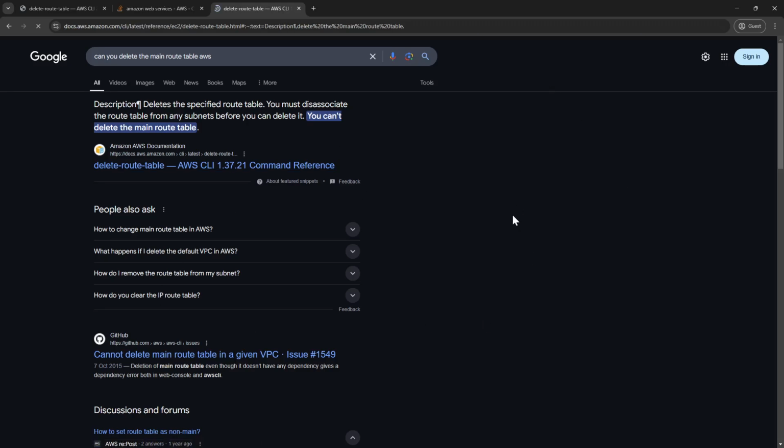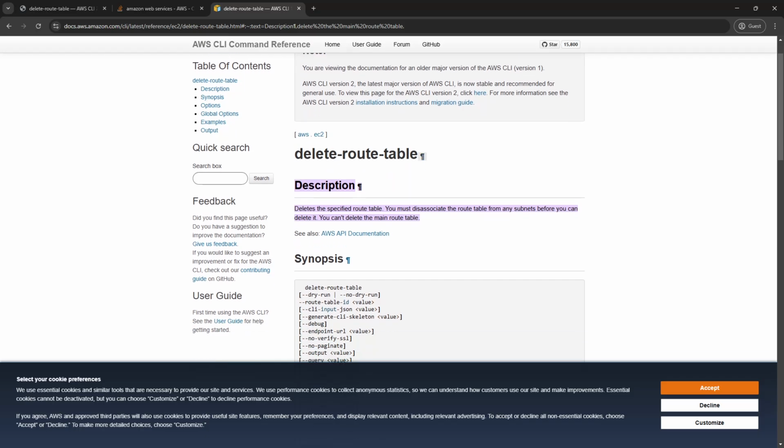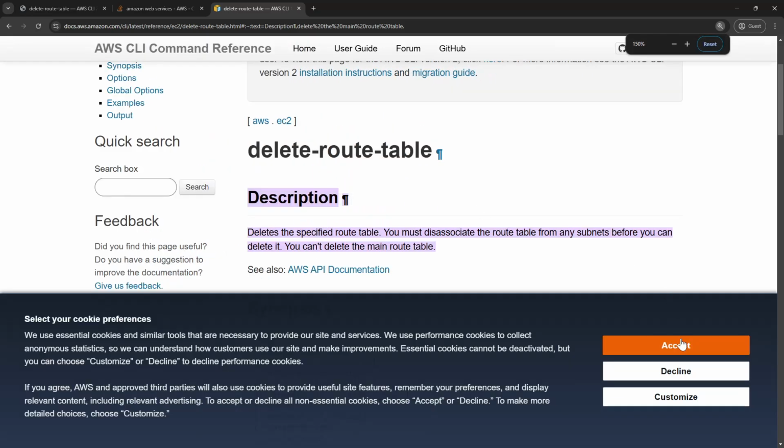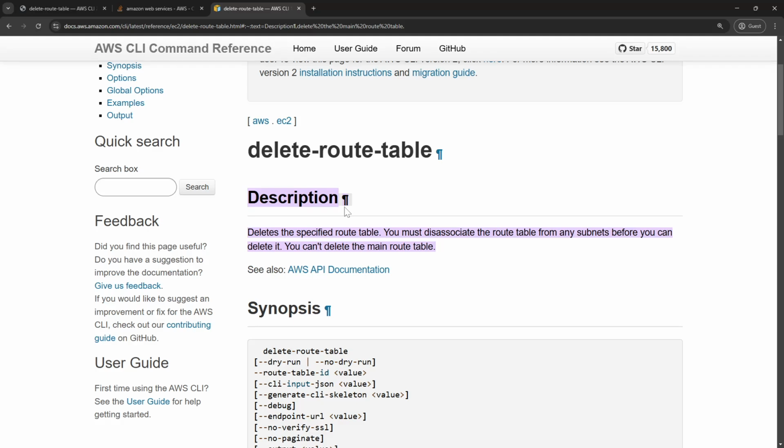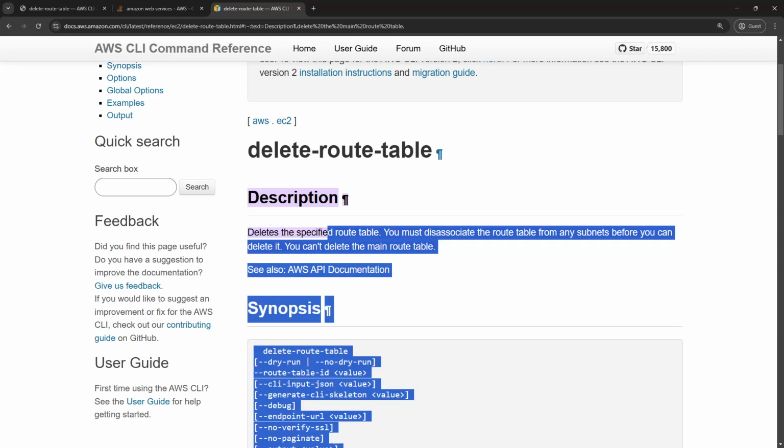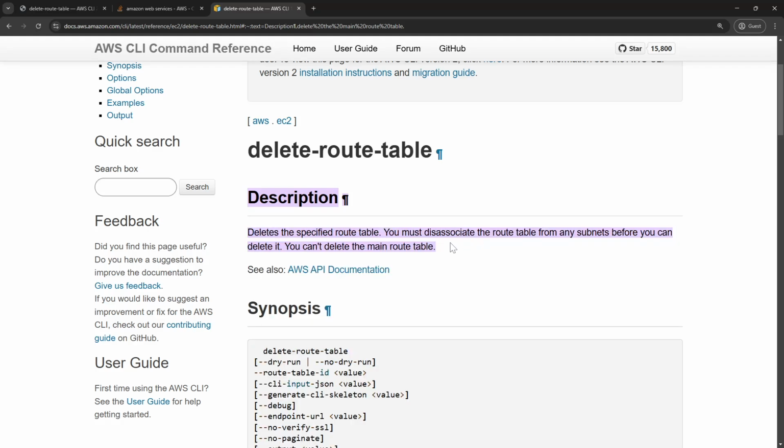So in the CLI reference, in delete-route-table, it actually has a description. It says deletes the specified route table. You must disassociate the route table from any subnets before you can delete it. You can't delete the main route table.